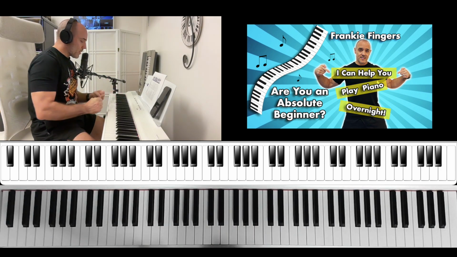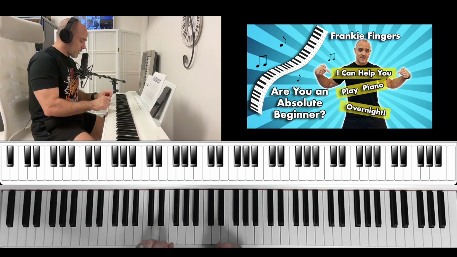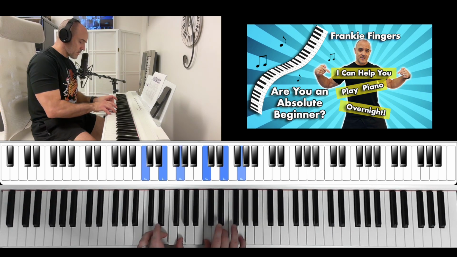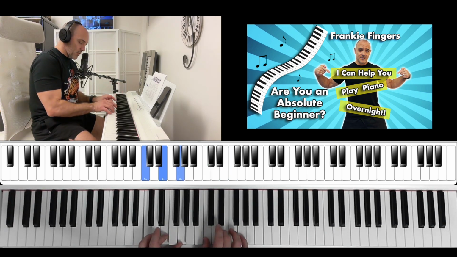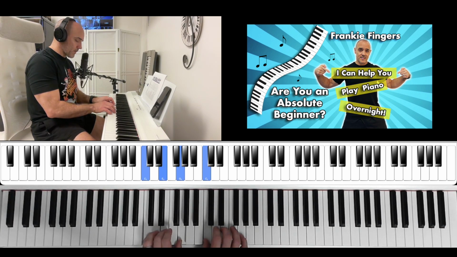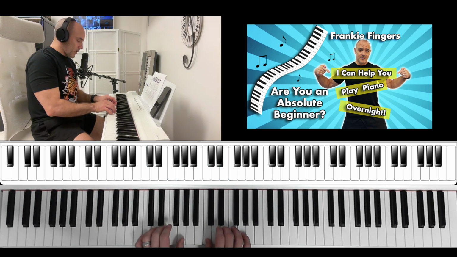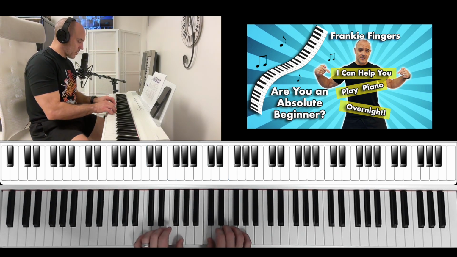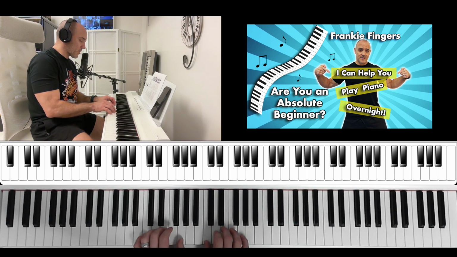Now, another really good exercise is to take this chord shape, right? Root position. Now, root position in your right hand is when the thumb is on the root note, and in the left hand is when the pinky's on the root note. Right? So if we were to take these notes and first play them in our left hand, then play them in our right hand, and just go back and forth. I'll hold the sustain pedal down.